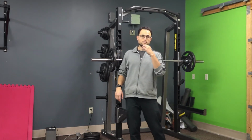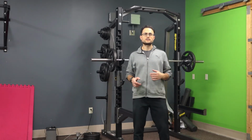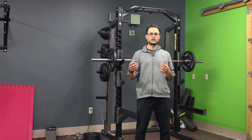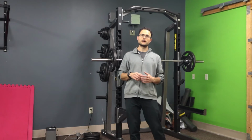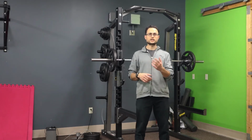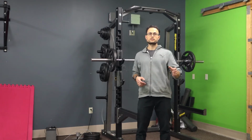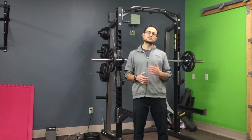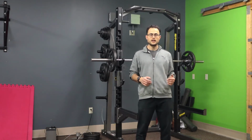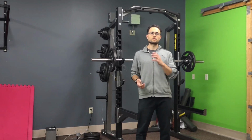And so it helps you also to develop what we call proprioception, or the ability to sense where your body is in space at any given moment, which is going to help you, if you're an athlete, be more agile and avoid defenders if you're a football player going down the field. If you're just an average person who doesn't play sports or anything like that, it's also going to help you if you slip on some ice, if you accidentally trip or something. It's going to allow you to quickly catch yourself before you fall and actually hurt yourself.